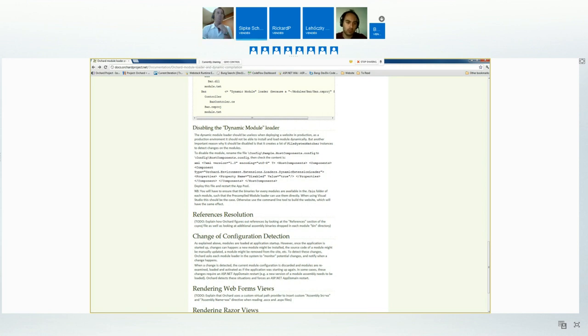Maybe I'm not understanding it, but I see the sentence to disable the module. This is not a module that you're disabling, right? Shouldn't it say to disable the module? No, it's not a module. This is a dynamic module loader. Exactly, that's not a dynamic module. There's a sentence saying to disable the module, rename the file, and so on. Oh yeah, but the dynamic. Okay, then you can fix the typo.